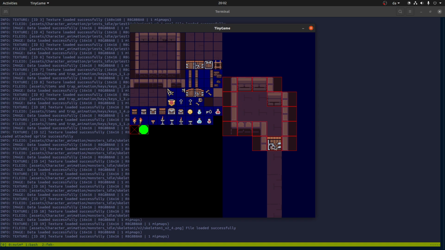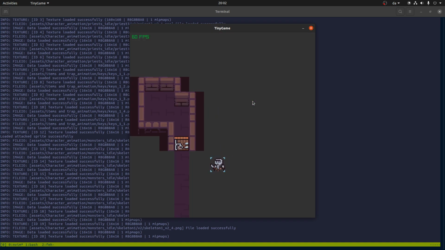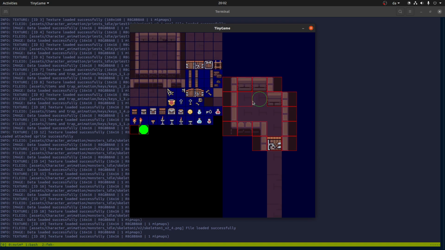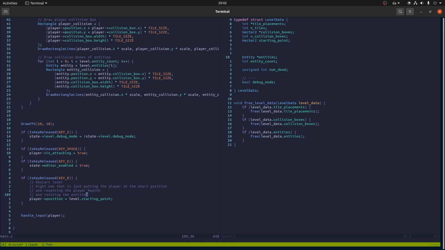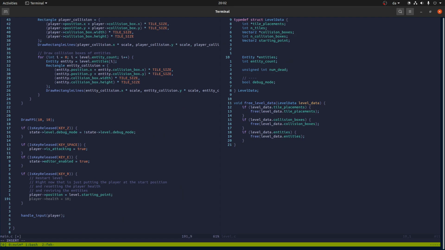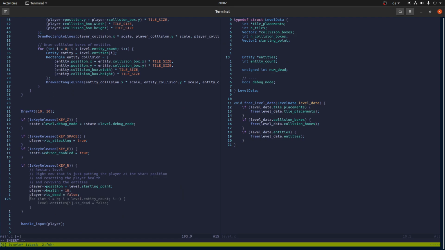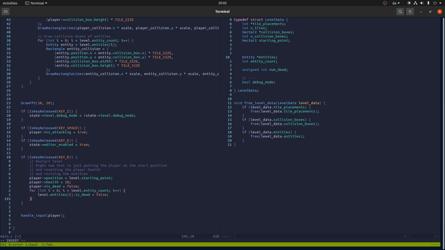And actually, can I remove? I cannot remove collision boxes. That's, of course, an issue that I didn't think about. But anyway, let's put the starting location here. And we start out here. Don't ask me why. So I restart, I go here, and now I'm trapped. But great, we can restart. At least as far as that goes. Reset the health. We're not dead. And they are not dead.